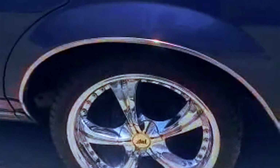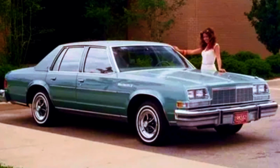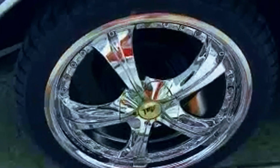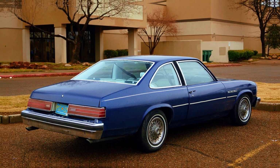One of the key issues with the 1980 Buick Century was its lack of side-impact protection. As cars became more advanced in terms of crashworthiness, automakers began designing vehicles with specific features to protect occupants in side-impact accidents. This included the development of side-impact beams in the doors and reinforced body structures that were able to absorb impact and prevent intrusion into the passenger cabin. The 1980 Buick Century did not incorporate these features to the same degree as newer models, and its heavy body was not designed to handle the stresses of a side-impact crash efficiently.